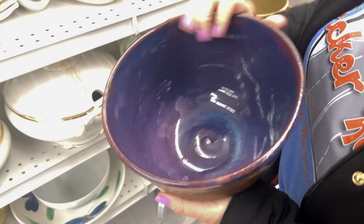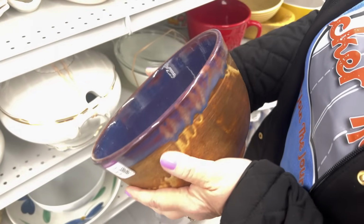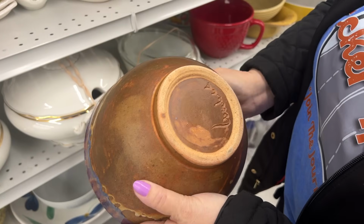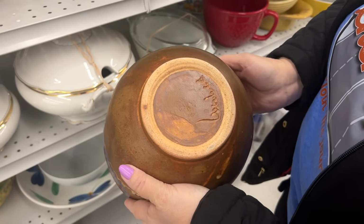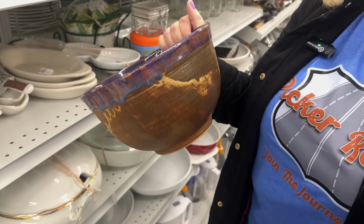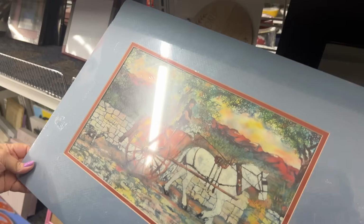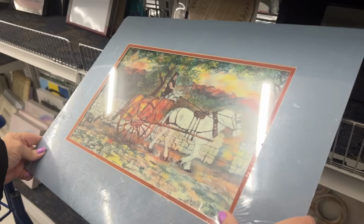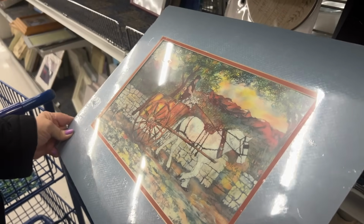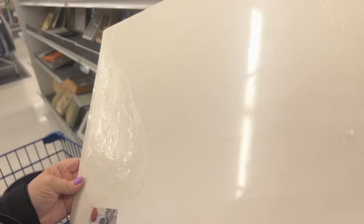So at $6.99, $7, I'm absolutely going to pick this up. It's a beautiful piece, and I'm sure it's from a local potter. I almost feel like I've seen that before. So we'll do some research on it, and that's a beautiful piece. Nice pickup. Look at this print. Let's see if it has any markings. It is double signed. It looks like Cindy. I can't quite make out the last name. Anything on the back? 9 out of 99. Yes, here we go.